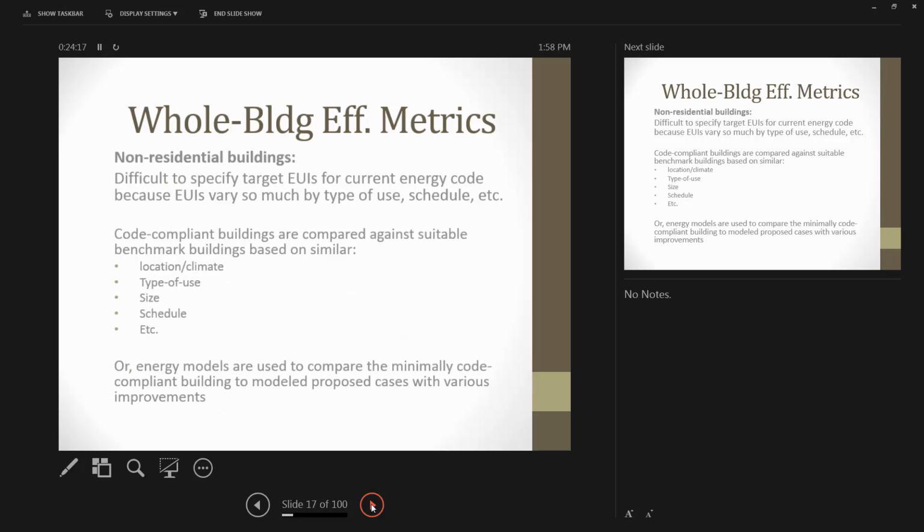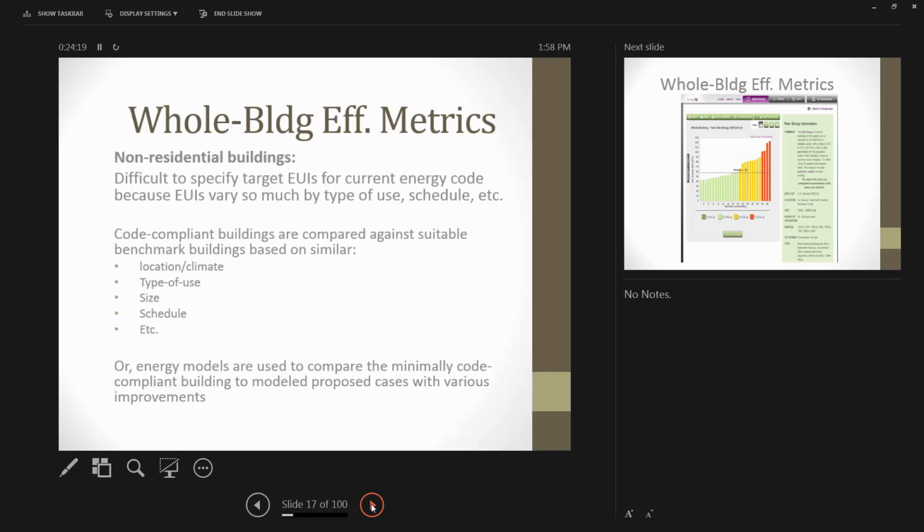So does that all make sense? No? Yes? No one said no, so I'll keep plugging along. Again, a lot of things have to be factored in, and we're not going to get too far. We're going to play with ResCheck just a little bit, but not much. I don't think it's as important as some of the other things we've got to get through.